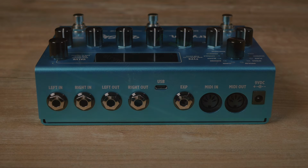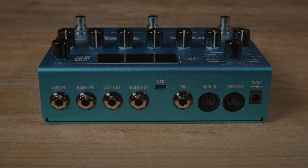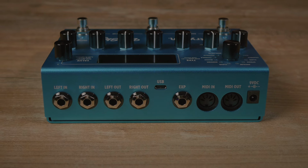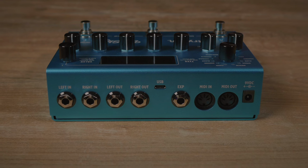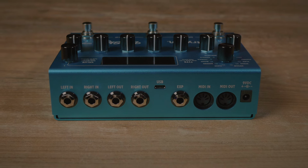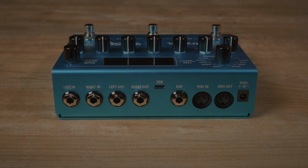The pedal features stereo input and output, expression pedal and MIDI connections, and a USB-C port for connecting to a computer, where you can use the new Nixie 2 software for editing, which will soon be available with all functions for the Big Sky MX. So these are the main specs of the Strymon Big Sky MX. Now let's listen to the sounds. I'm using the pedal in stereo in front of two amps.